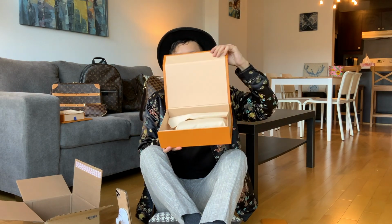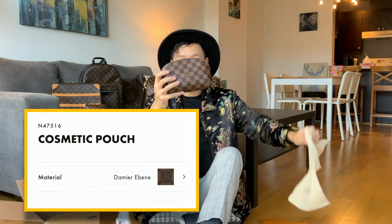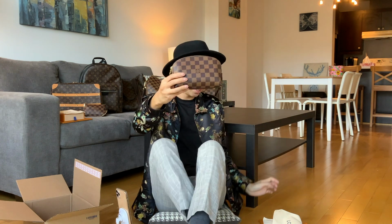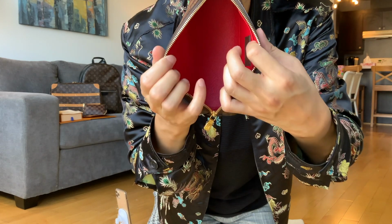All right, so is this a flip up? Yes, it is. Okay. Funny shape. So, ta-da! Okay, it's a cosmetic pouch in Damier Ebene also. Ooh, my favorite canvas. Oh my god, I love this red interior. And apparently you can wash it.